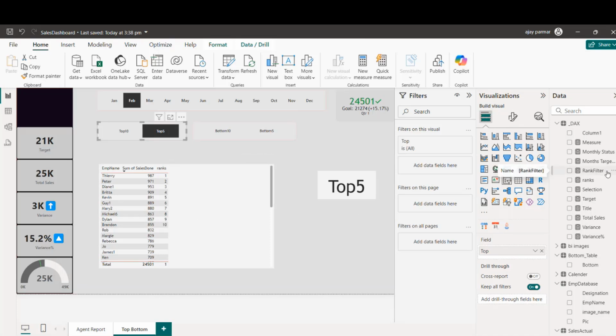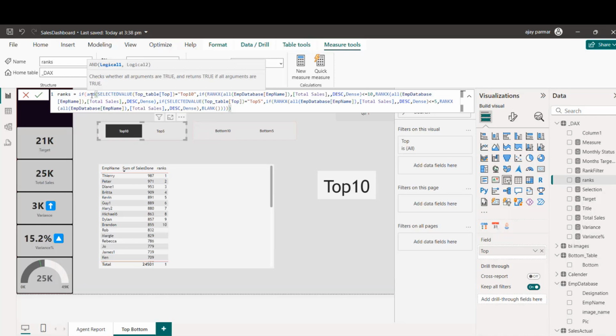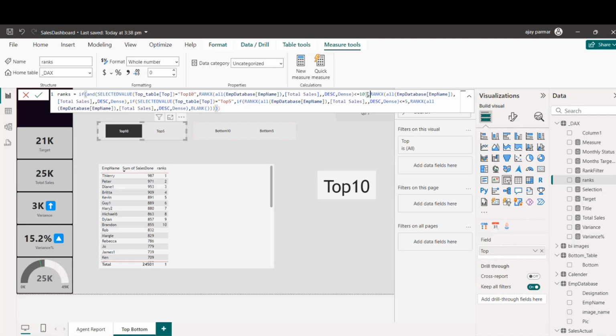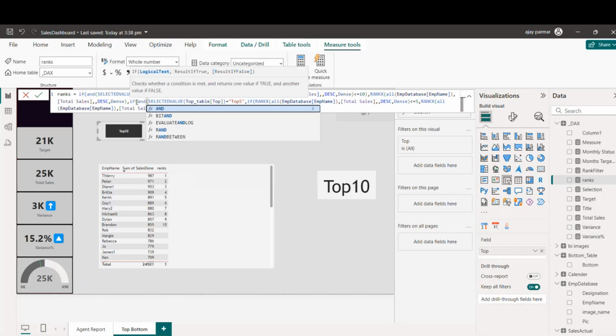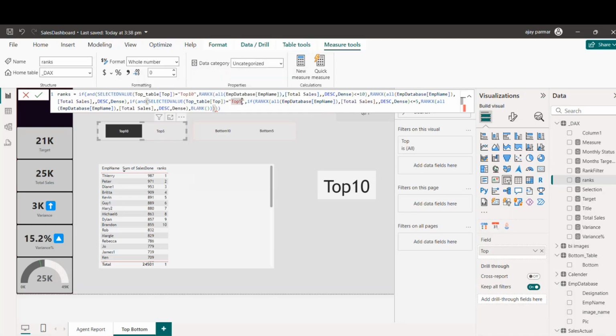this is some problem. If I just say IF and, let's put it this way, logic 2, rank x is less than this, then true, I want the rank. Whereas in the false, if AND top 5, rank is less than 5, then I want the rank. Yeah, much better. Finally, we have done this. So I've just used the IF AND.